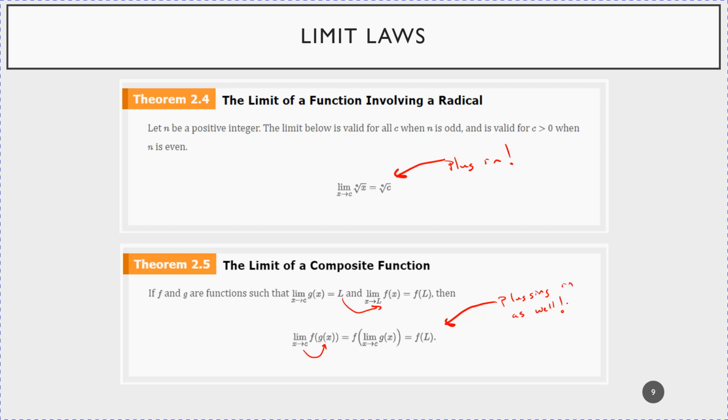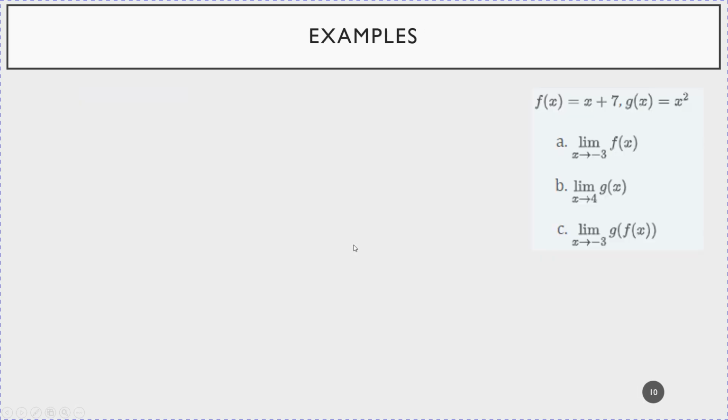All right, let me give you some examples of this so you can see, okay? So of these radicals and composite functions here, okay? So here'll be the first one. The limit as x goes to 3 of the square root of 3x squared right here. So this is a composite function.